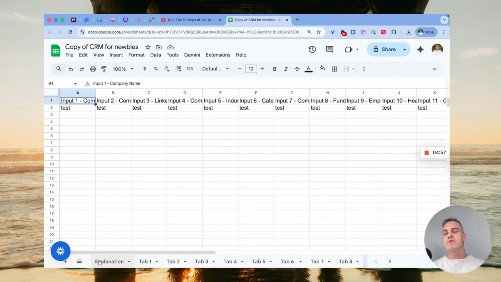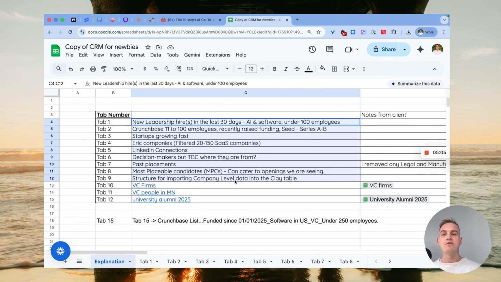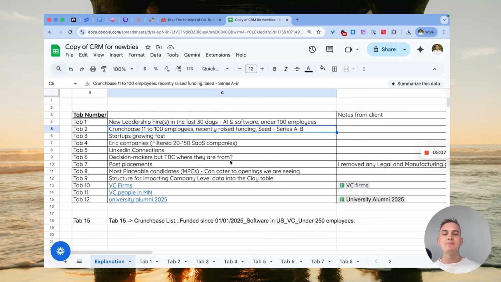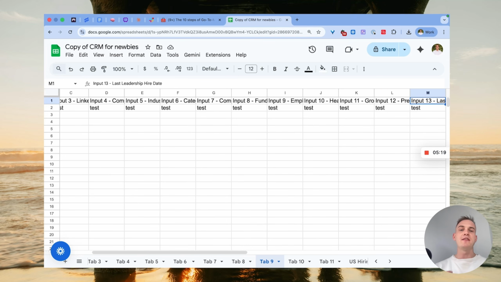So typically, for some of our clients that don't have CRMs, we just create a spreadsheet that looks something like this. We basically just label all the tabs. We give a rough idea of what the companies or people are in those tabs, and then we consolidate them all into one master directory. And in that master directory, we just have all the inputs that are required, like your company name, company website, company page, all of this boring stuff. And then we'll just import all of that into one file. And that'll be the one file that consolidates all of the company data and all of the contact data. And we use it as one database that we can use similar to a CRM.